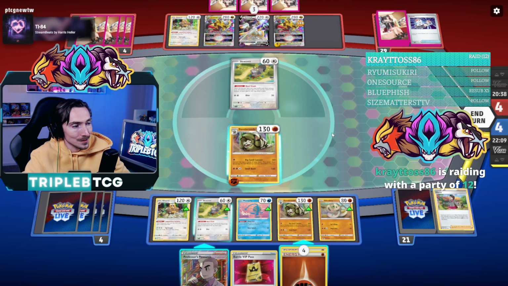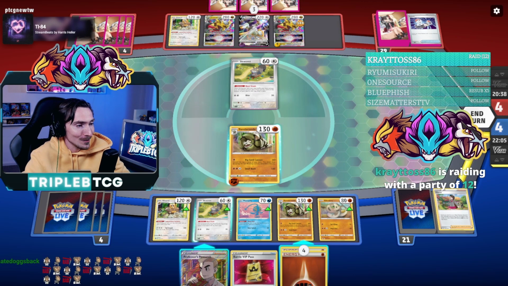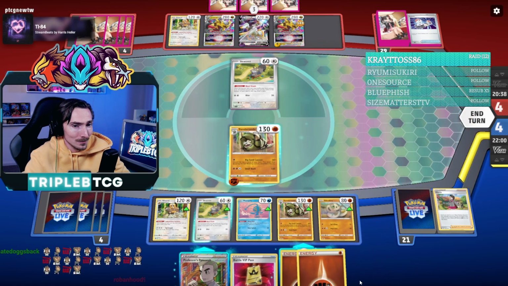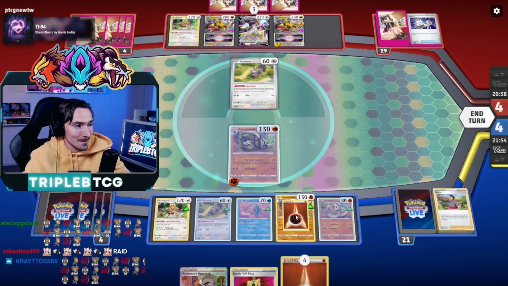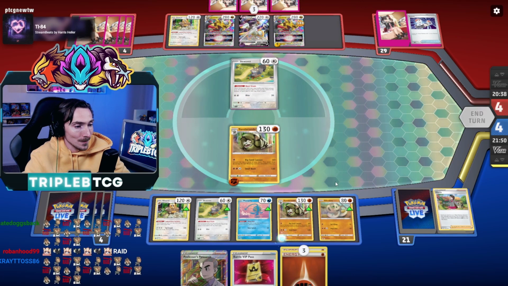I'm tempted to just swing through the sand cannon. Kratos, how's it going, buddy? Appreciate the raid. We swing? We big sand cannon the Squovit? Just go all in? I'm kind of thinking I just pass. I think I just pass here. I don't need to burn through resources for a squirrel.